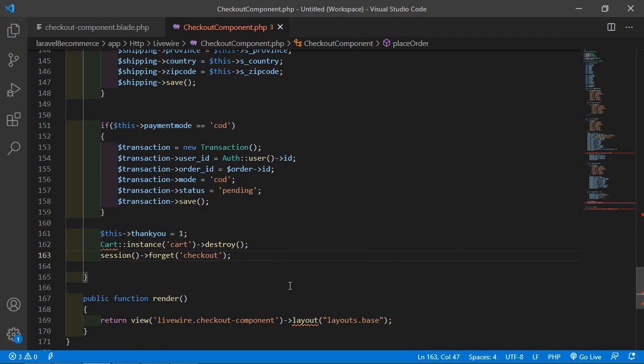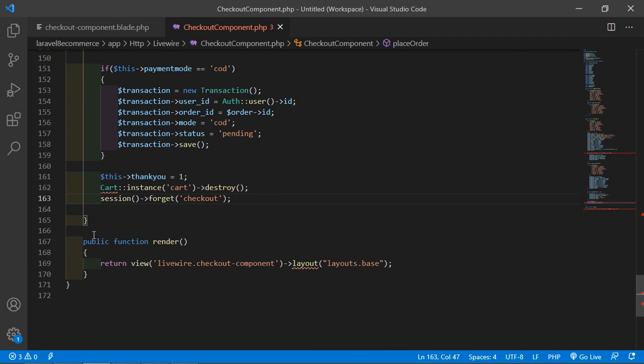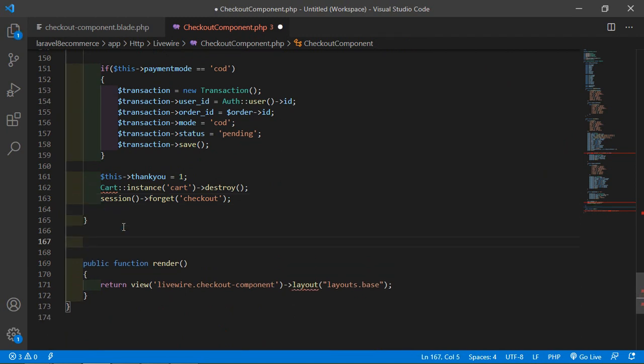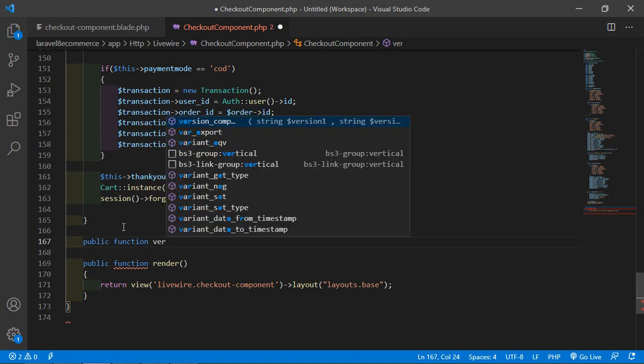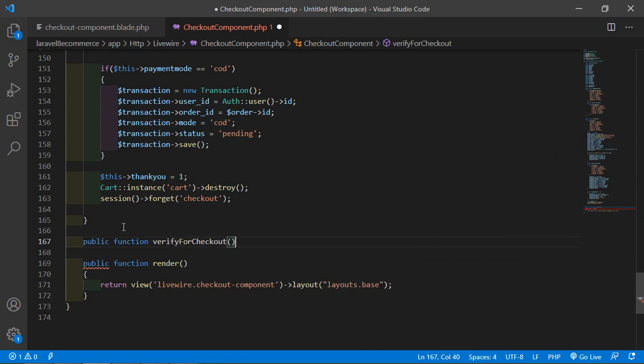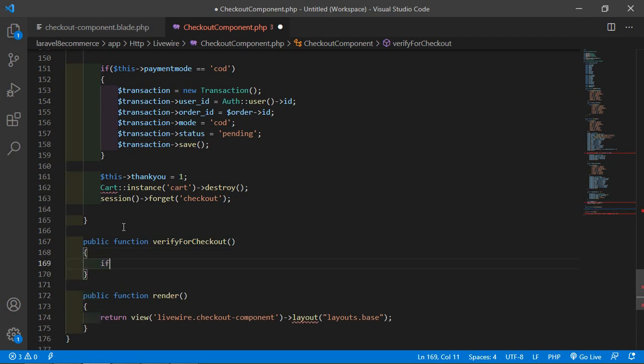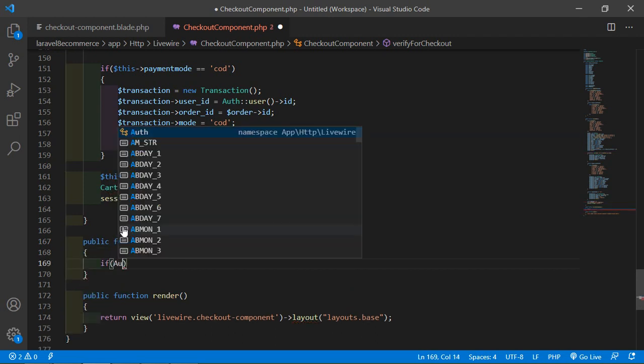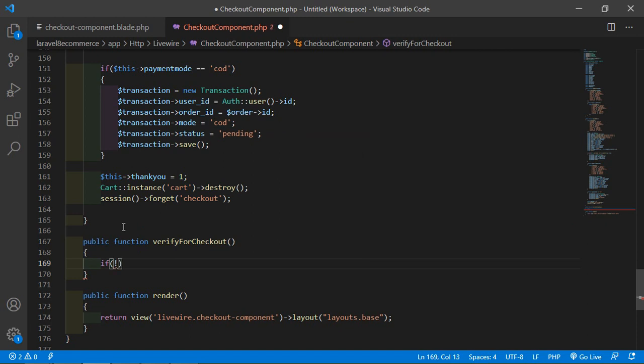And now inside this checkout component class file, let's create one more function. So after this, let's add a public function, function name verifyForCheckout. Okay, and inside this, just add a condition: if user is not authenticated.